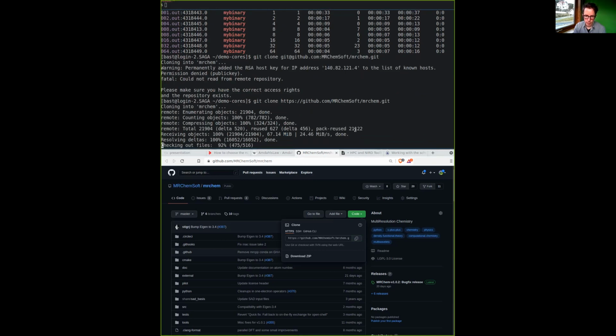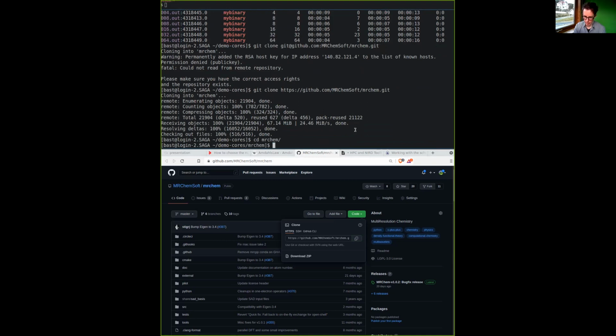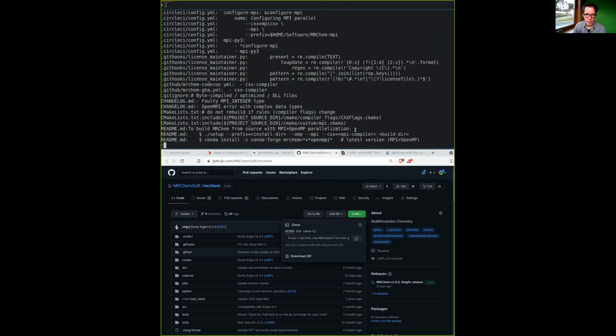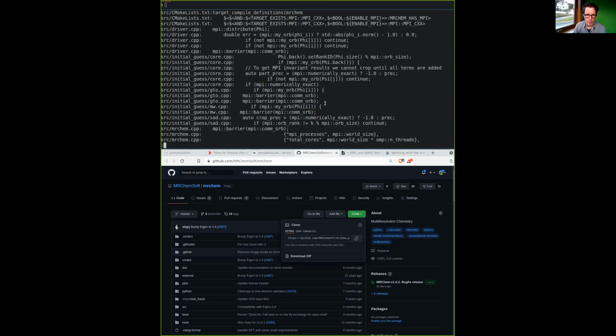And here the documentation is probably very good. But what I sometimes do is I actually grab the code. Git grep MPI. Is there any mention of MPI? Yeah, there is mention of MPI. It mentions some MPI things.